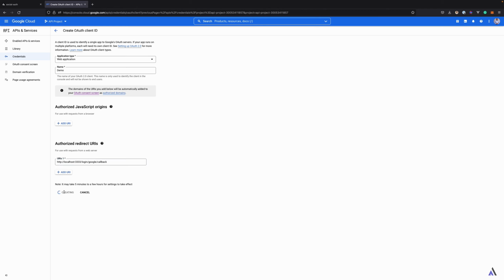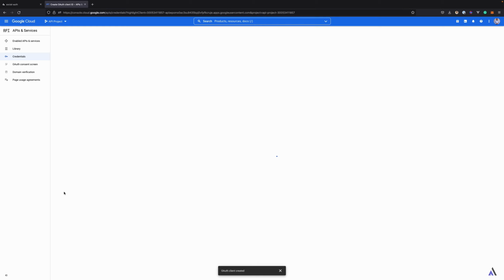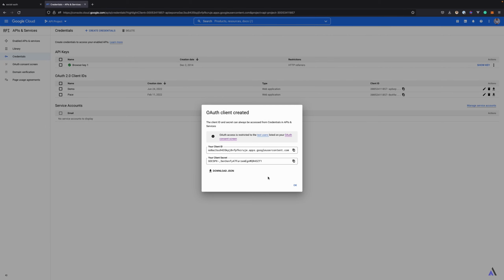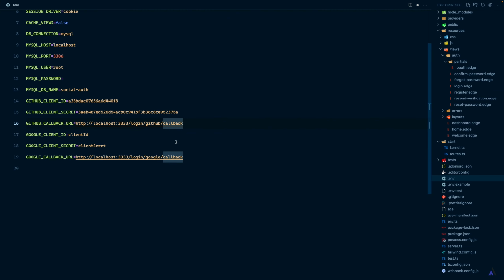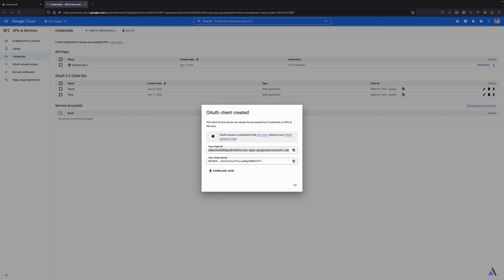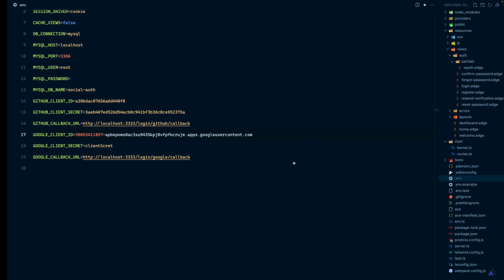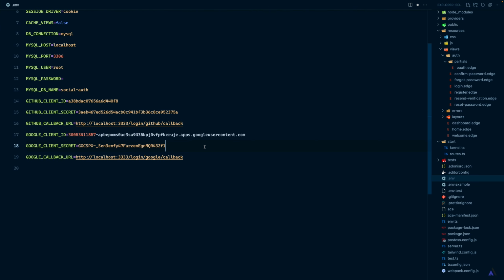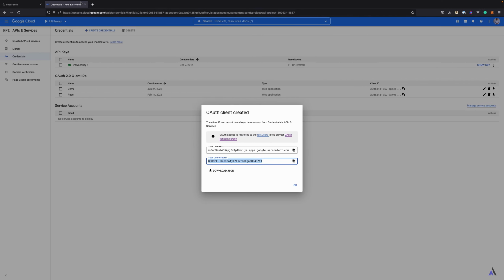Then we can create it. The client has been created and we are presented with the credentials. So we're going to add them inside the .env file. So we can close this out.